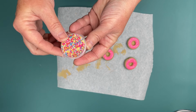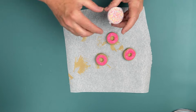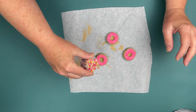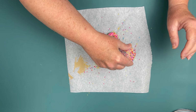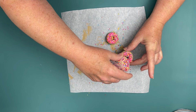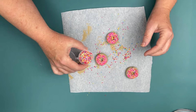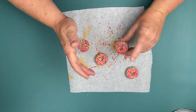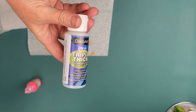It really does save time if you have everything pre-made. And then here are some sprinkles also from Temu, and I am going to make sure I get more of these because I have been using them like crazy. I'm just going to sprinkle these on, and I'm going to put a lot because I think it will look so nice, all the different colors. What multicolored sprinkles do is they really pull a lot of color into your little ornament or whatever you're making for your toppers.